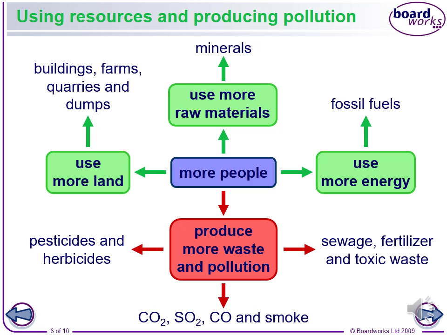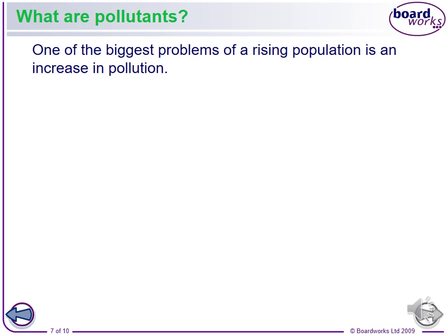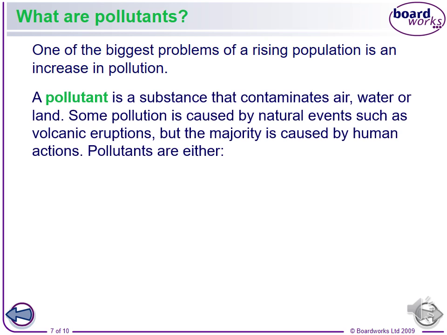That's why we like the wind to come in, because it blows that crap out, blows it all the way over to Roosevelt Lake. About 4 o'clock at Roosevelt Lake, there is the highest that their pollution is. And it's because it's all been blown from the valley over there on its way out past Roosevelt Lake. So one of the biggest problems of rising population is an increase in pollution.